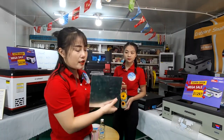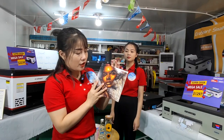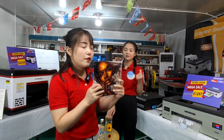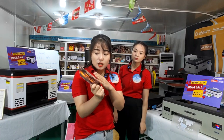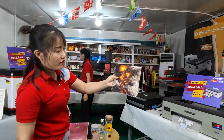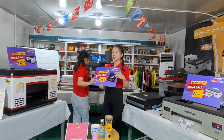So for this one is the materials, the samples. You can check, you can print on some of the faces and for some of the persons, you can check. And the appearance is very, very rich and very, very beautiful, right? Yeah, please don't forget it. This is super sustainable.